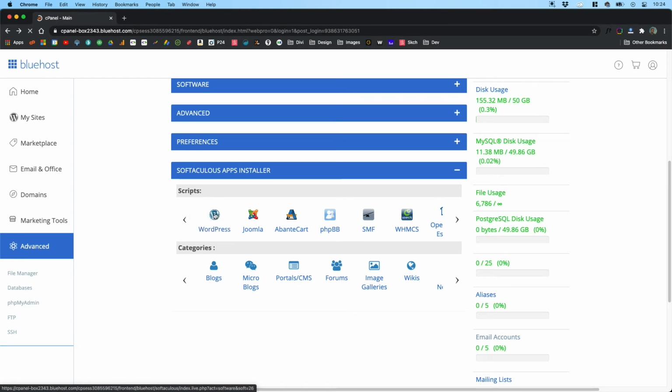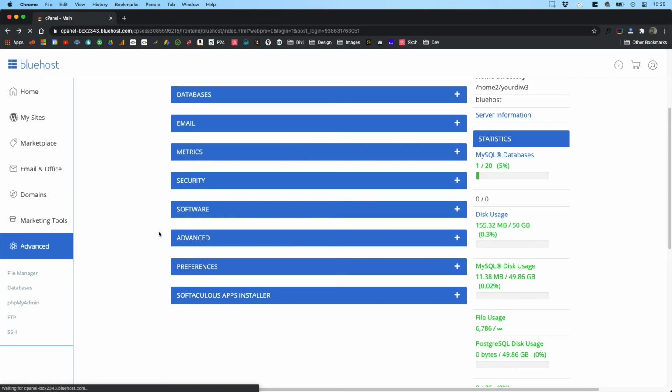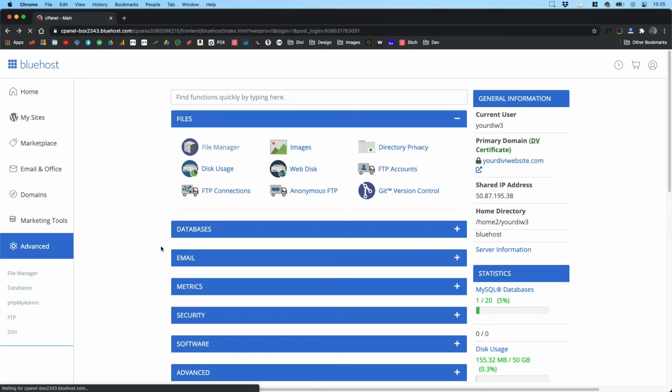Now this is where you would set up WordPress on your Bluehost host account. Okay, so let's say you made a new domain like mynewdomain.com. So then you could come and click here to set up a new WordPress install on that domain. Okay, so if you wanted to create a new WordPress install, this is a great way to do that. But being that we don't need these, we will just go ahead and close that one as well. And so now you can see we have a much cleaner, not so scary back end.